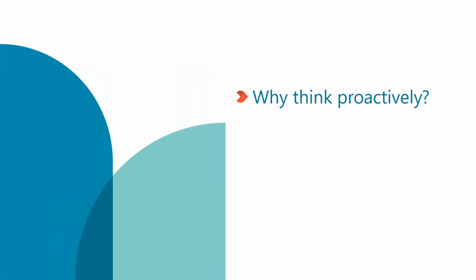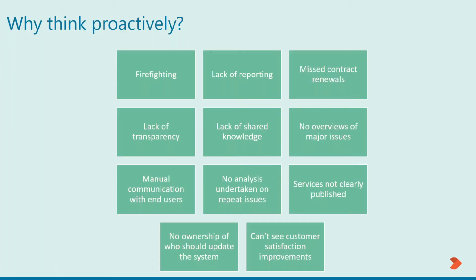So let's just kick off by looking at some of the reasons behind shifting to a more proactive approach. I'm first going to look at a few examples of issues that we've seen at organizations or that customers have told us about before we move on to our suggestions of how you can actually combat these with those 6 key areas. You might recognize some of these points that are on the screen. This is actually just quite a brief list of some of the complaints that could be counteracted with some proactivity steps or ones that we've definitely come across with our customers.